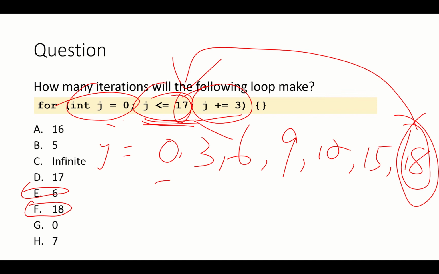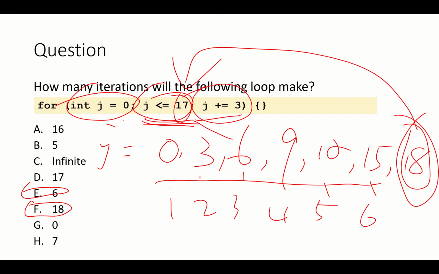So only 0, 3, 6, 9, 12, 15 can get into the loop body. So how many? 1, 2, 3, 4, 5, 6. Six times get into the loop body. So the answer would be 6.